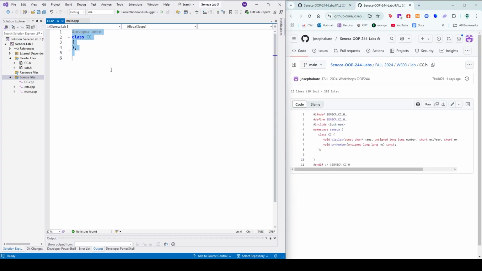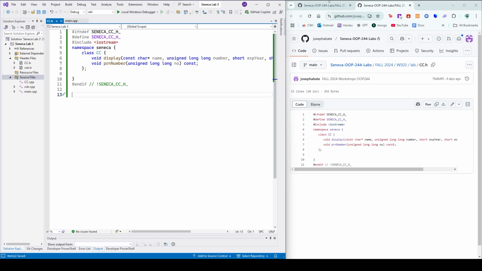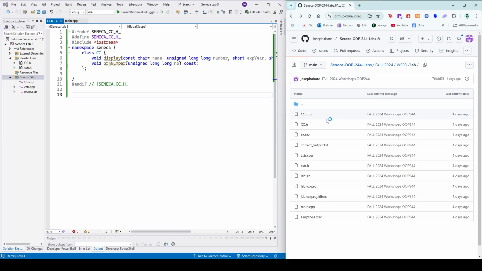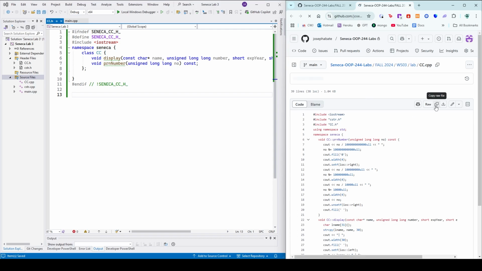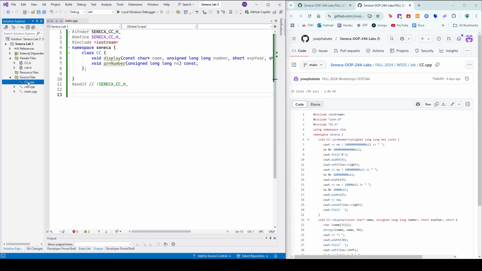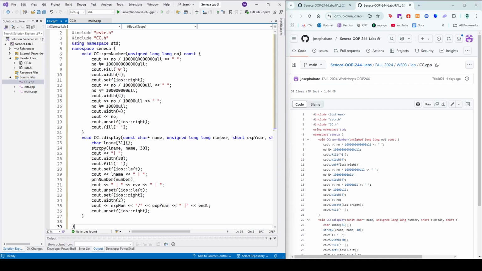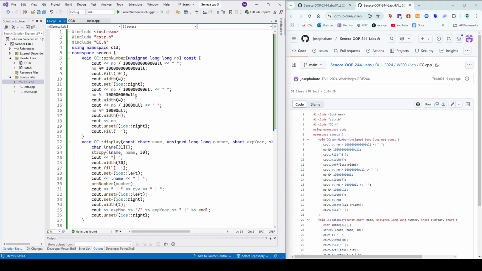So I'm going to do Control A, Control V, save it. And then I'm going to go back to the CPP file. Same thing here. I'm just going to copy it, go inside the right CPP file, and then Control A, Control V. Perfect. As you can see, we already have the printNumber and the display methods already implemented for us. So we've got to do all the other functions.